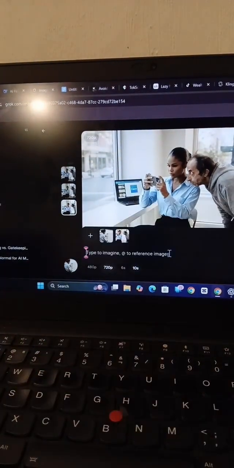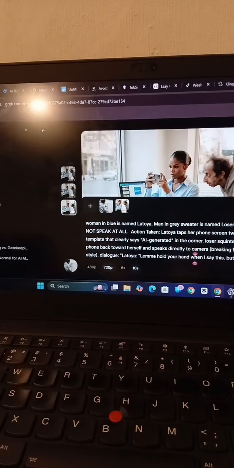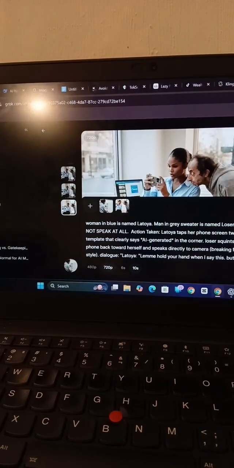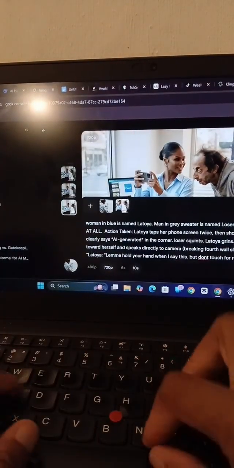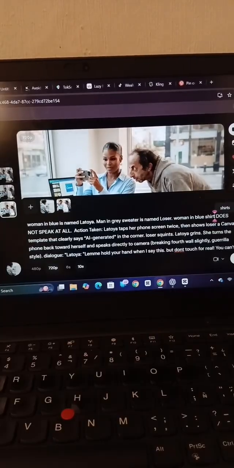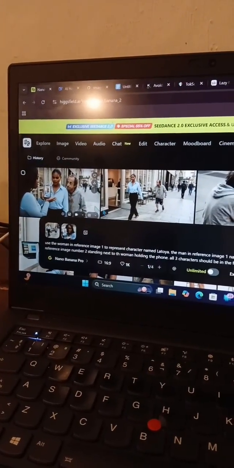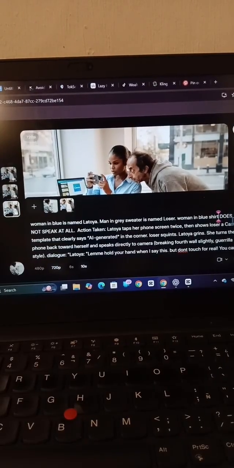So I need to get rid of all of this and then put this here. So woman in blue shirt, man. So now we don't want Latoya to speak. Woman in blue shirt. She's gonna come up. We're creating another image right here. Boom. This is gonna be our image. So after she runs up, this is gonna be the next one. Because we weren't even expecting her to even be inside of the frame. But since she came in the frame, we're just adding an extra part to it.